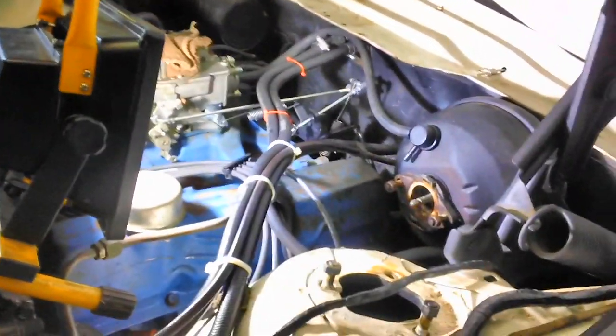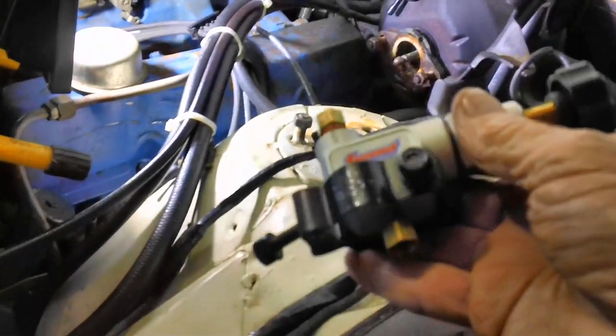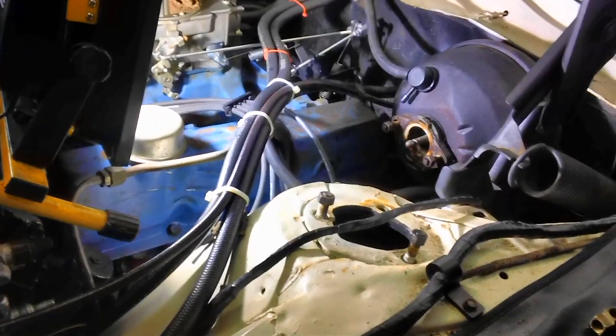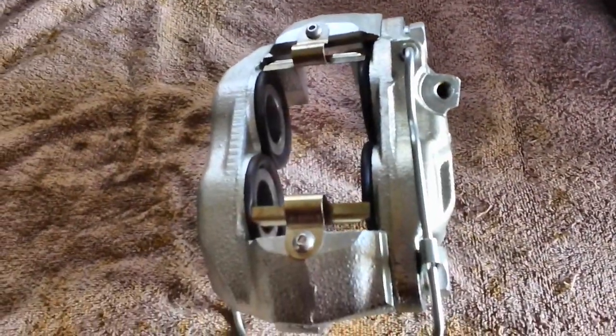About time to wrap this up — it's starting to get dark and really cold in the garage. Next time we'll remove the vacuum booster and figure out a place to mount the proportioning valve, see if my idea works or if we need to change it up. Oh yeah — one more thing: I want you to see how the caliper turned out after four and a half hours of work. What do you think? Looks pretty darn nice — almost new! That looks really good, no doubt about it. Until next time, this is John.